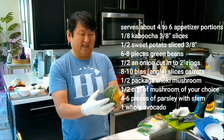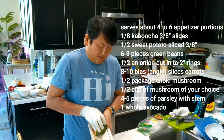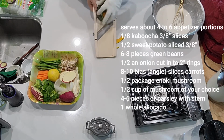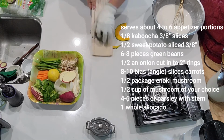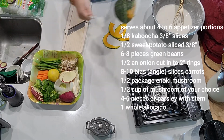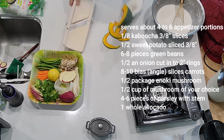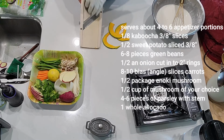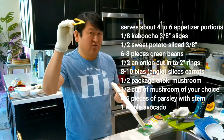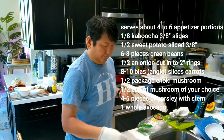So the pumpkin, yes, this one is gonna be harder because it's harder to push. Because it's hard, the skin's a lot harder. And yes, we put the skin on there. So take a nice kitchen brush and using warm water, wash it really well. This is actually my favorite thing to tempura, the sweet pumpkin.